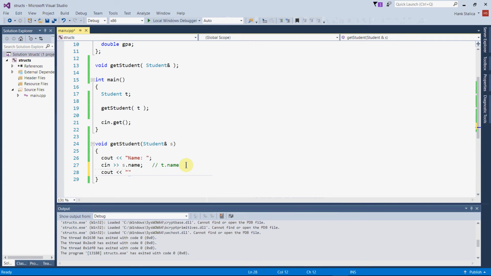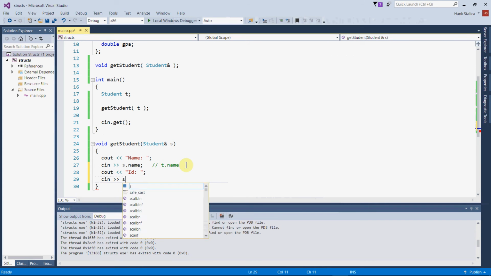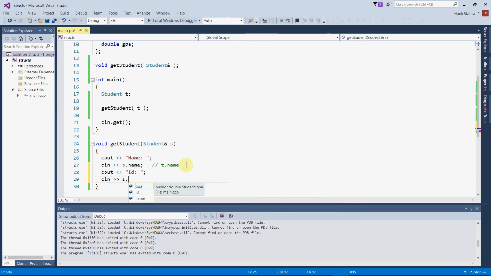So similarly, for ID, we can do the same thing. See how Visual Studio populates that for us? Okay. So this is basically saying t dot ID. That's what we're really doing.